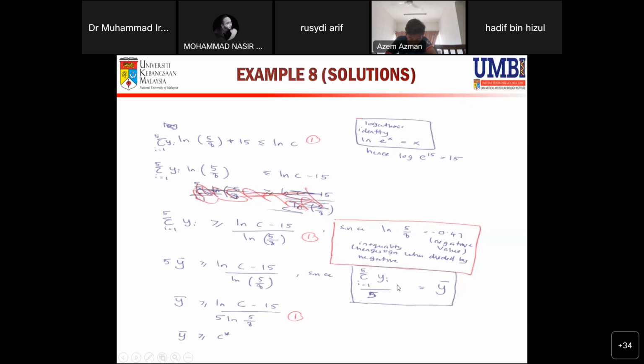Okay. So using the means relationship, it's equivalent to 5 y bar there. Since this is the mean formula, y bar will be equivalent to this one. If you bring this one down here, it becomes this. As you can see, on the right hand side, all the quantities are fixed quantities. Fixed quantities means they don't contain any random variables. The variable is only on the left hand side of the equation. So you can say that all of this is a fixed quantity, which can be represented by your C star. In this case, we complete the proof, and you will be awarded a final mark if you obtain the correct quantity at the end of the proof.